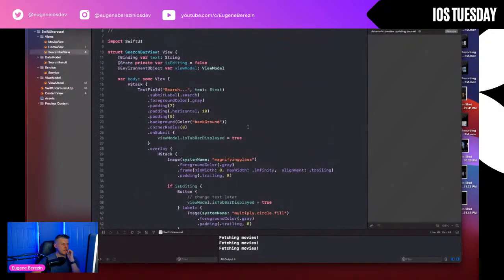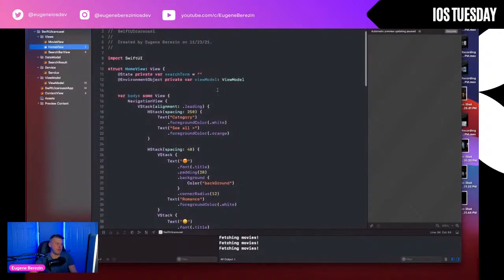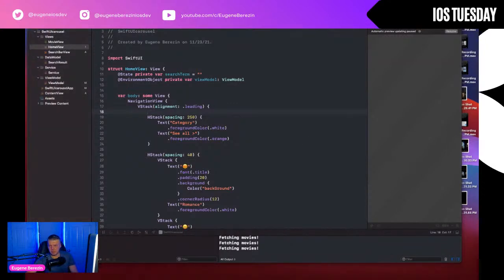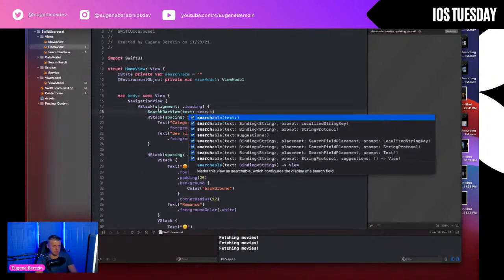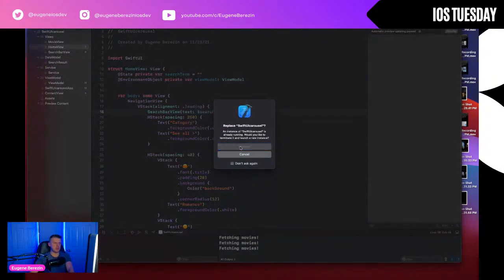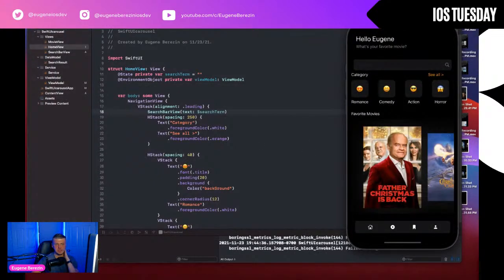So if I did everything correctly, we should see it here. So search bar view, text binding, search term. Okay, if everything is working correctly, we should see it right here.